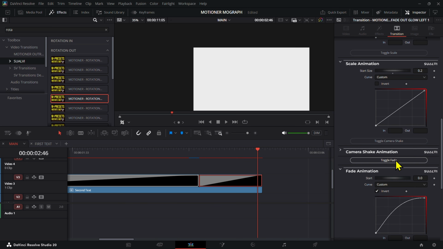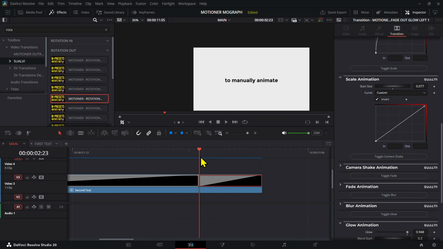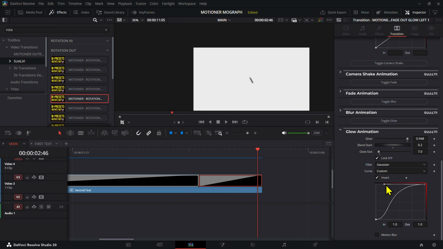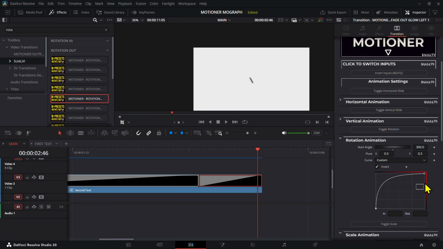Now I have to turn off the fade for now just to adjust these. All right, so we have that right here. And I want this to transition into, you can actually add a little bit more. That's the glow. I want the rotation.